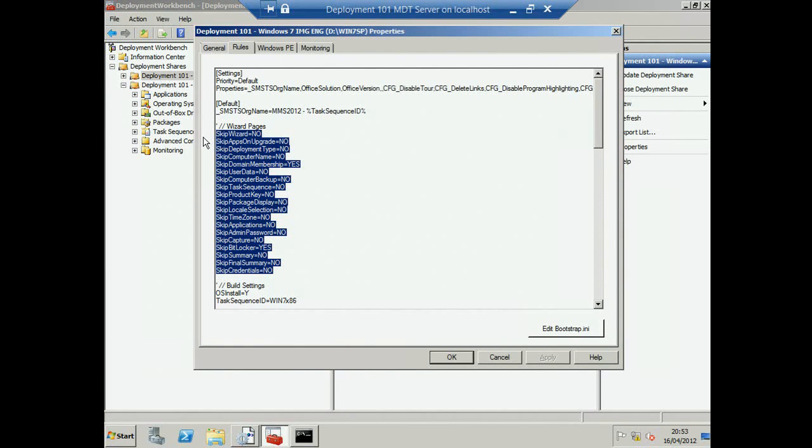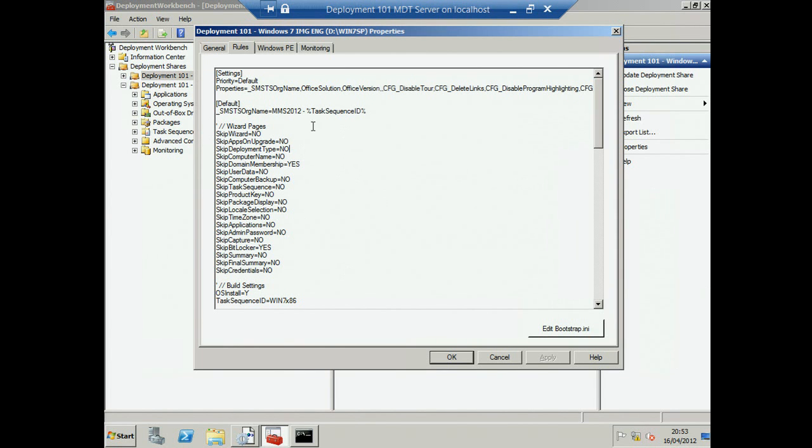When you're doing image deployment, you may want the user or technician doing the deployment to change the keyboard or the locale or the name of the computer or enable BitLocker. Actually, the wizards are very useful when you're doing deployment, not so useful when you're doing image engineering. But I just wanted to show you them and how you control whether they're switched on or switched off. So at the moment, a number of wizards are switched on, so I can show them to you.